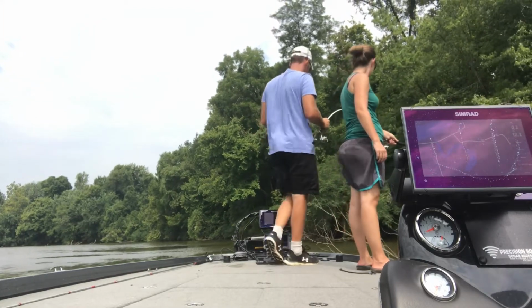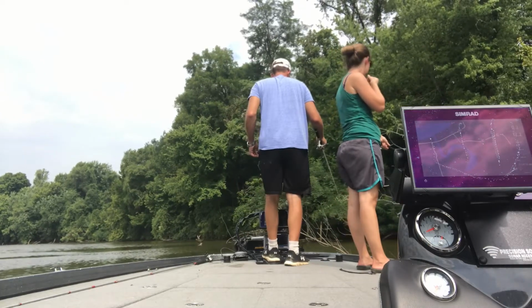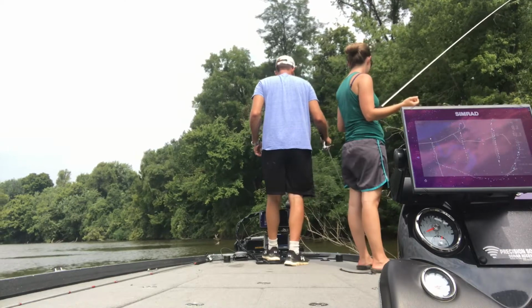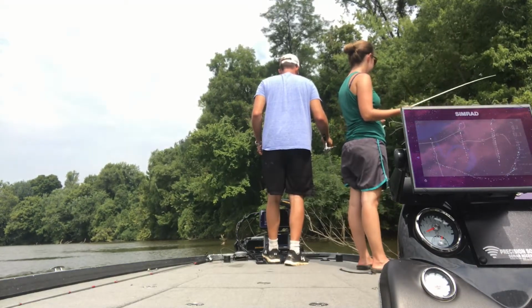And there he is, and as soon as he hit that thing, he wrapped me straight around that limb. And guys, stay with it, because sometimes those fish are still on there and you're not actually hung up. As you'll see here in just a second, we're gonna pull this dude out of here and put him in the live well.